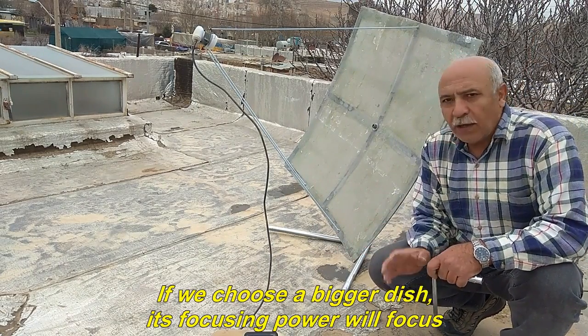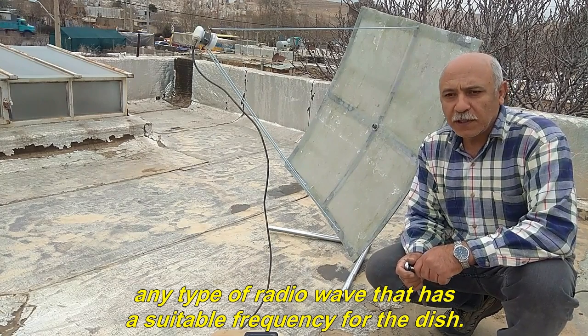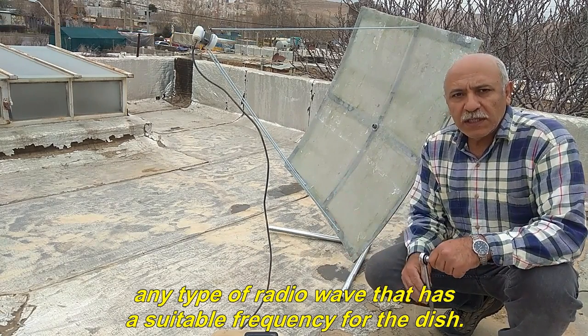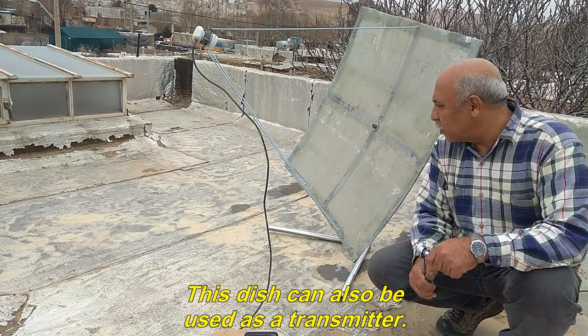If we choose a bigger dish, its focusing power will focus any type of radio wave that has a suitable frequency for the dish. This dish can also be used as a transmitter.